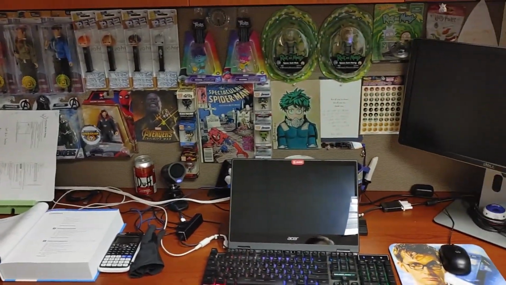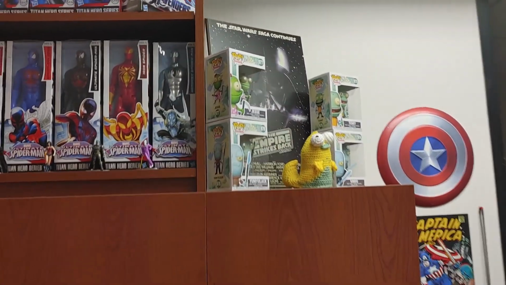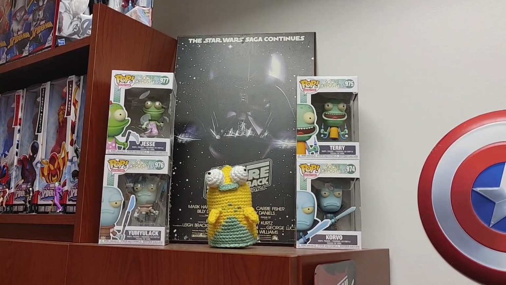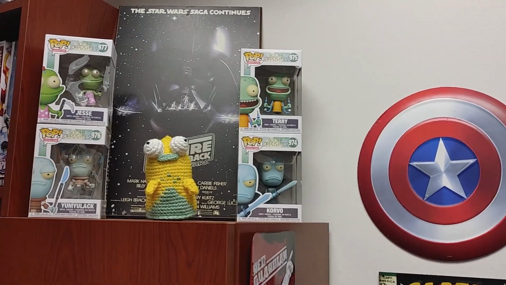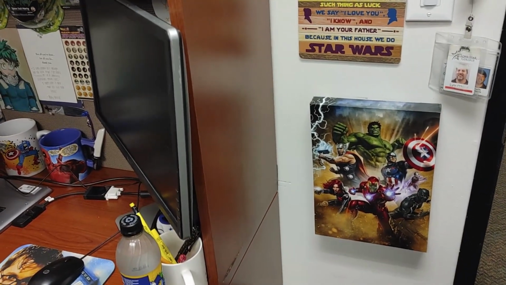And this is my workstation, where I make all the videos, do all the grading, all that good stuff. And then Solar Opposites. If you've never seen that, that is a fantastic show in the vein of Rick and Morty. And then some other cool stuff over here. And that's basically it. Welcome to my office.